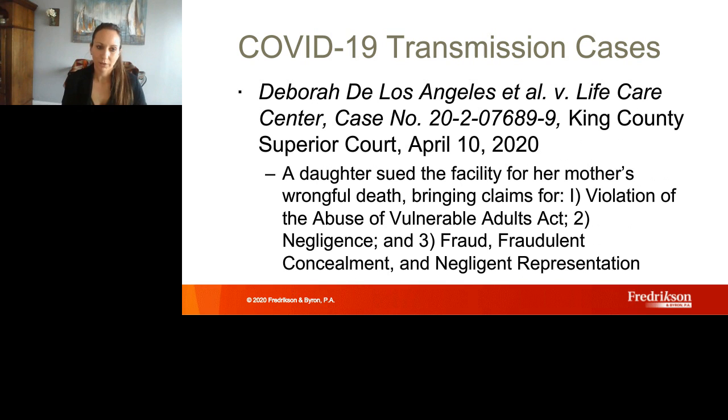All right, then the nursing home cases. Very similar to the customer cases in the sense that the person, the plaintiff who is suing, there's no exclusivity of workers' compensation. So they can sue for the full range of damages in a civil lawsuit. So there's been quite a few lawsuits filed across the country against nursing homes, assisted living facilities, for not providing allegedly safe enough environments for their patients, for not following social distancing, for not making full disclosure to families and to patients about employees who had COVID-19 symptoms.